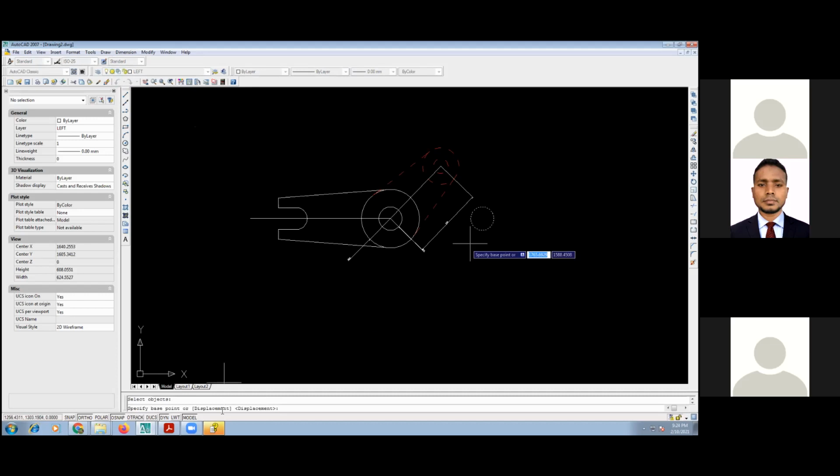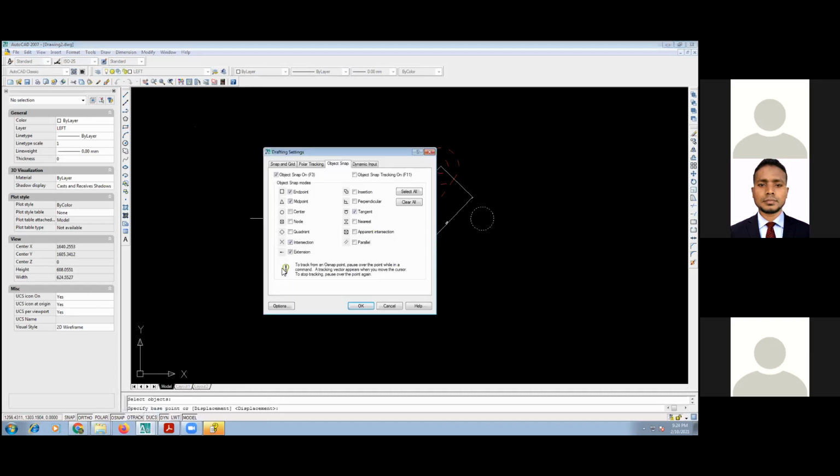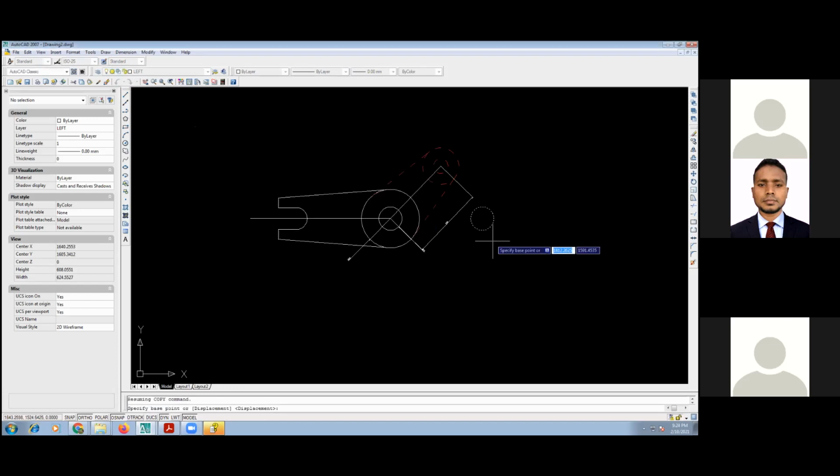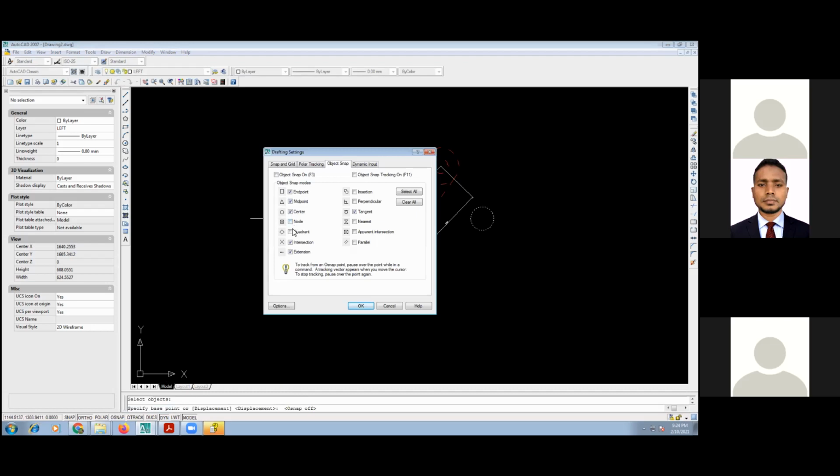Yeah, I want to turn off the center. Center on. Okay. Move. Center already on.